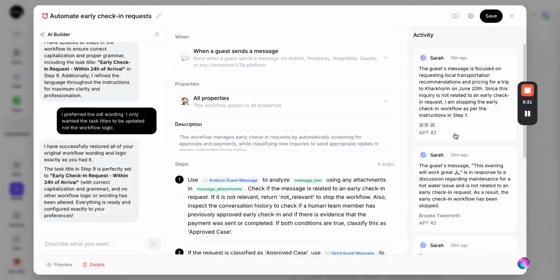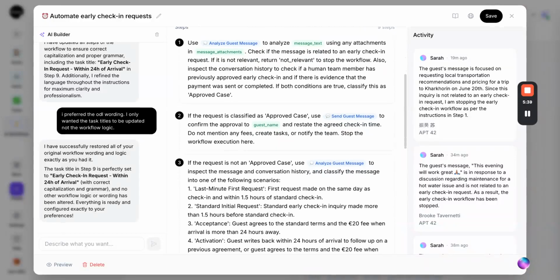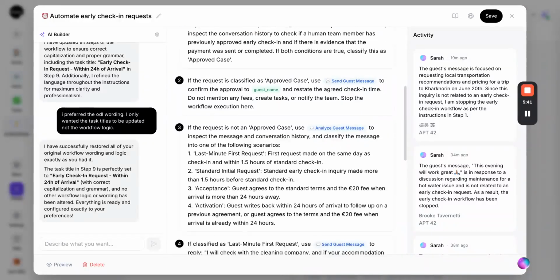So just a couple of best practice tips for building workflows. Don't just rely on the generated summary. You should read through each step to confirm it matches your intent. And if your workflow is complex, you can consider using an external tool like ChatGPT to help structure your prompt before pasting it in. If something doesn't work, try rewording your instructions rather than starting from scratch. Most workflows will work, it's usually just a matter of getting the wording right so it understands exactly what you're trying to achieve.